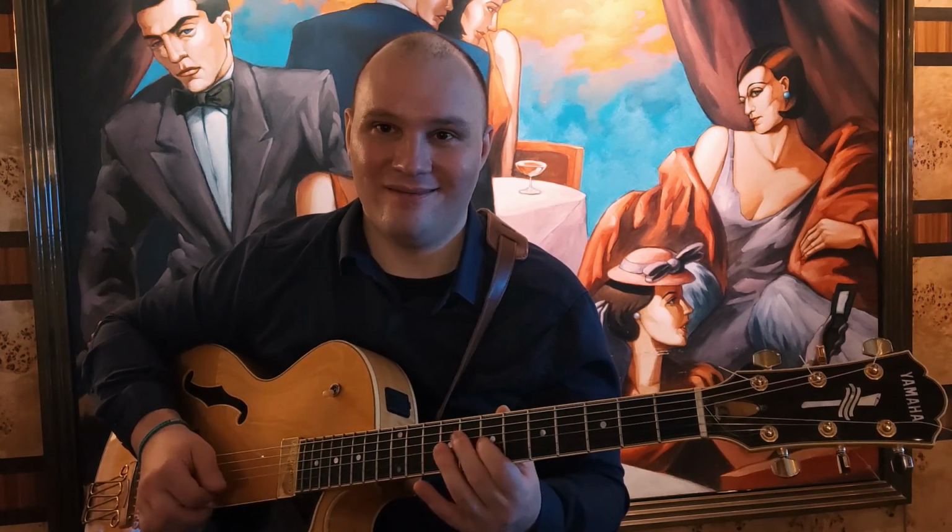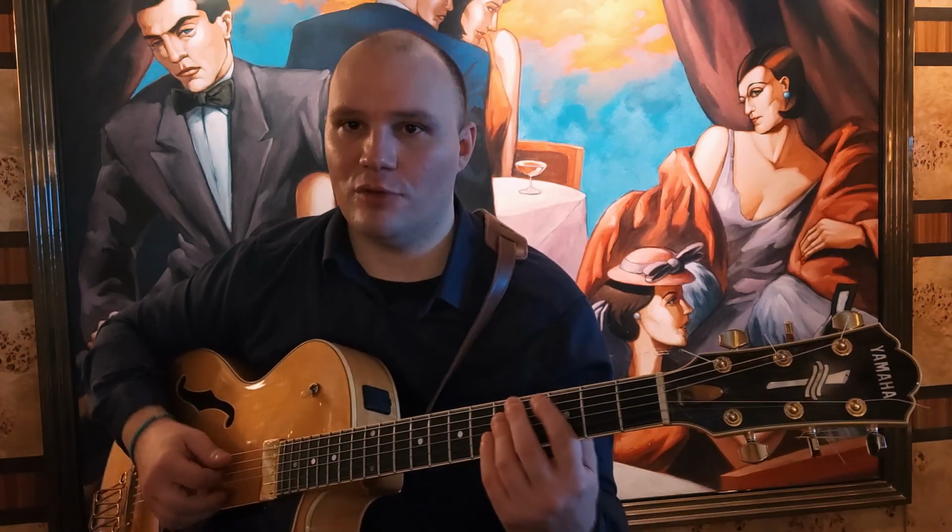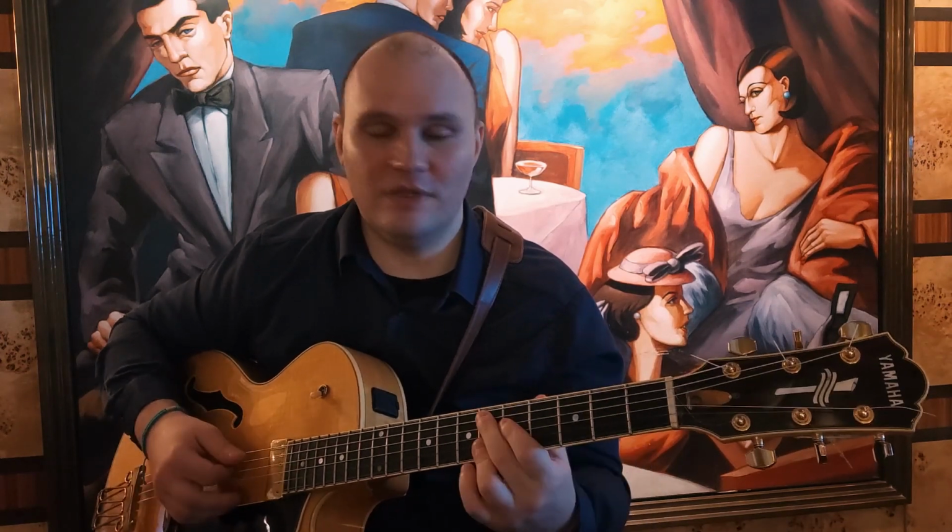And finally, the last lick is basically using indirect voice leading, right? And this you can practice over a major chord, for example. You pick a C major chord, you're starting on the 9th, or 2nd, targeting the 5th, then minor 3rd, and then major 3rd, followed by 5th and 6th. It's like over a C 6-9 chord, right? And you move this around.